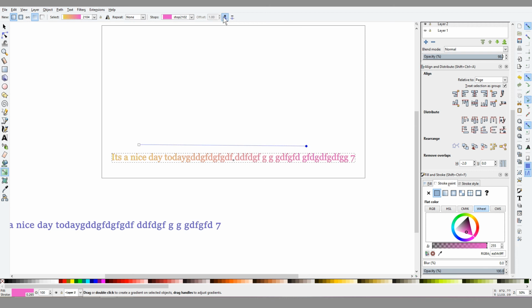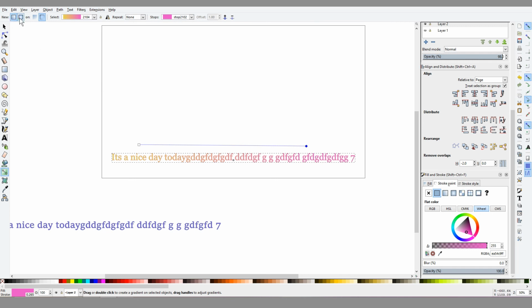We can apply more nodes if we want to add more colors. We can mess around with all this stuff here. I'll let you do that on your own time. And you can apply the gradient to the stroke as well as a separate gradient. So again, the stroke was the border outline of that stuff. And as well, you have the option of getting your gradient stuff via here. So a few options there.